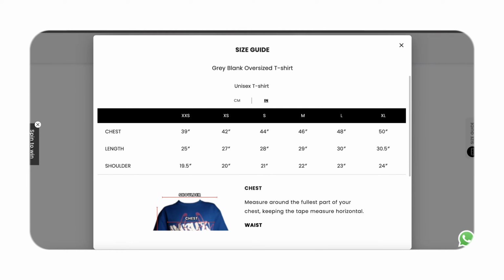Now, of course, there are a lot of nuances when it comes to the designing process. For example, when you're sending your design tech pack, you can also include a size chart and also tell the manufacturer about your fabric as well. Say for example, you want your prints to be done on a 180 GSM fabric, then you need to mention all of those things as well.